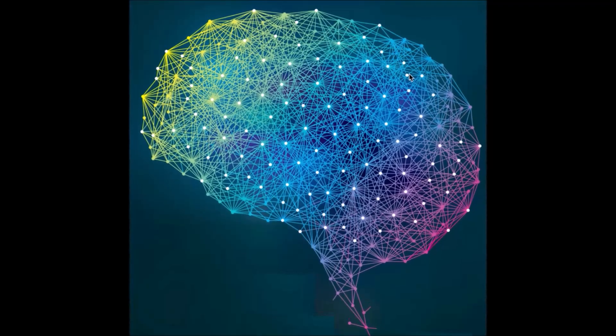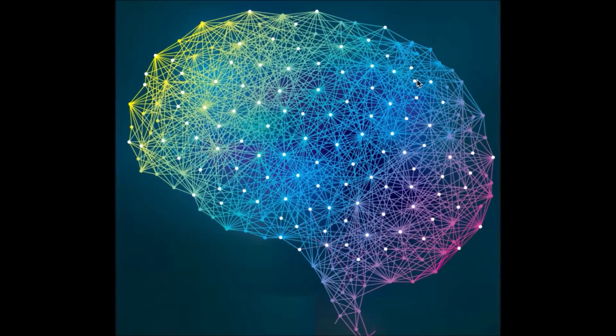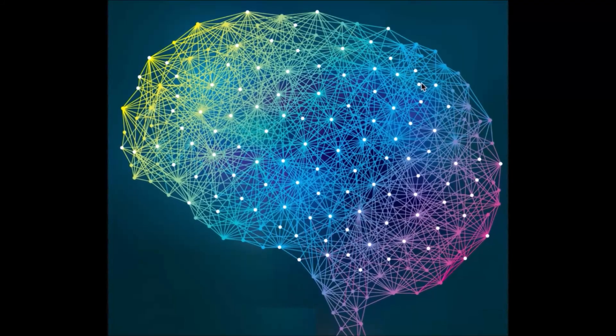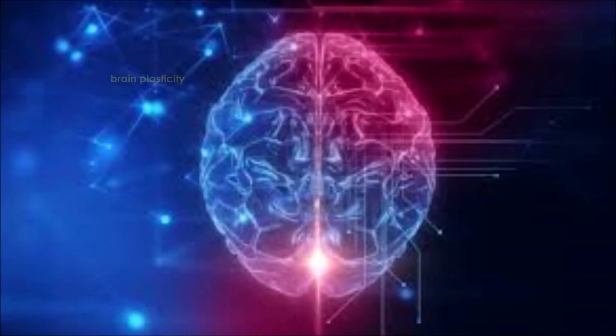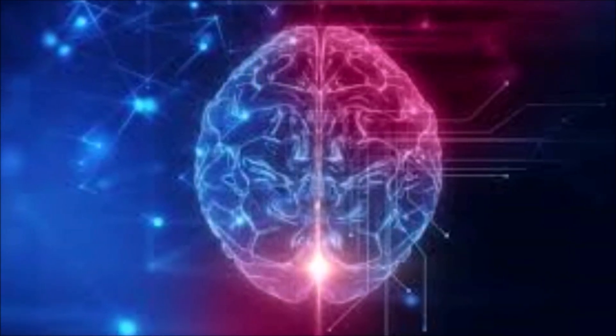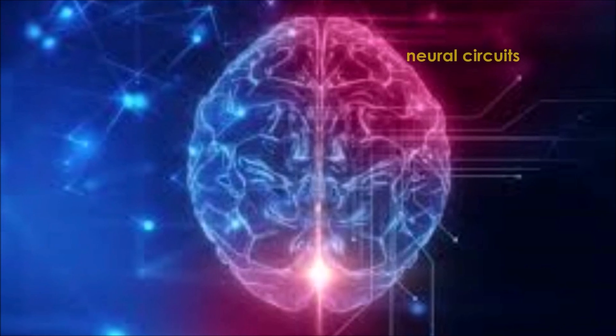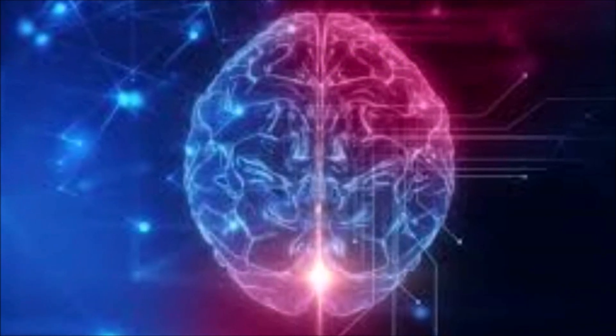Although we create the majority of these types of connections in childhood, with some practice and training, you can maintain and even improve your brain's processing speed. Thanks to brain plasticity, the brain is able to change its structure and function. Brain plasticity allows us to create new brain connections and increase the amount of neural circuits, which improves functionality. The more neural circuits we use, the stronger they will become, which is applicable to processing speed.